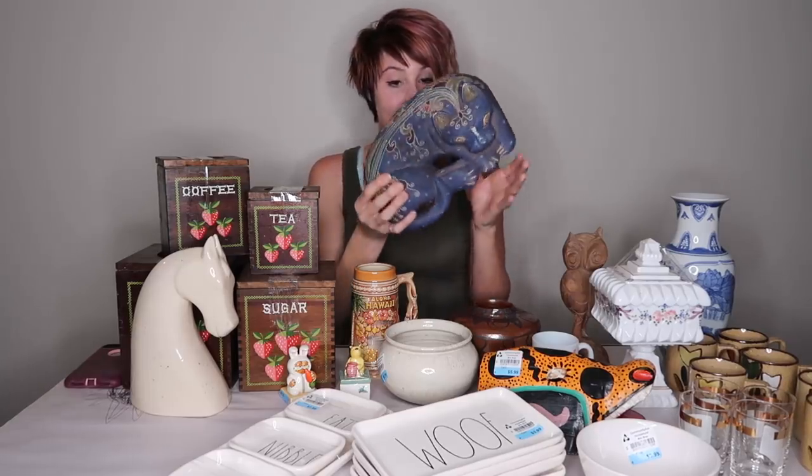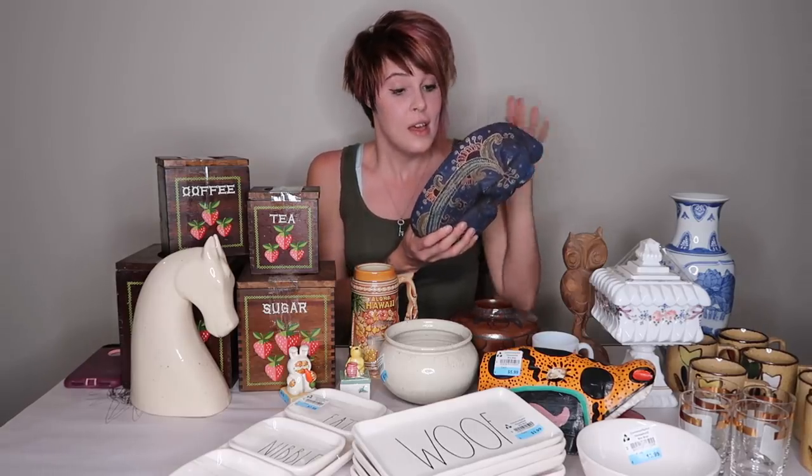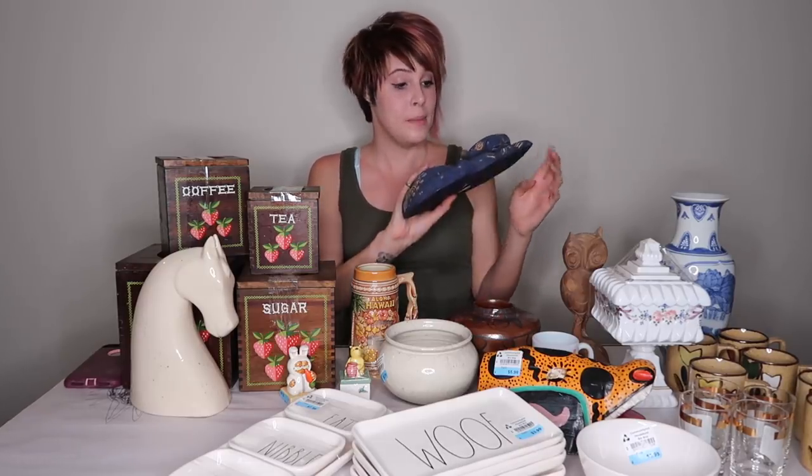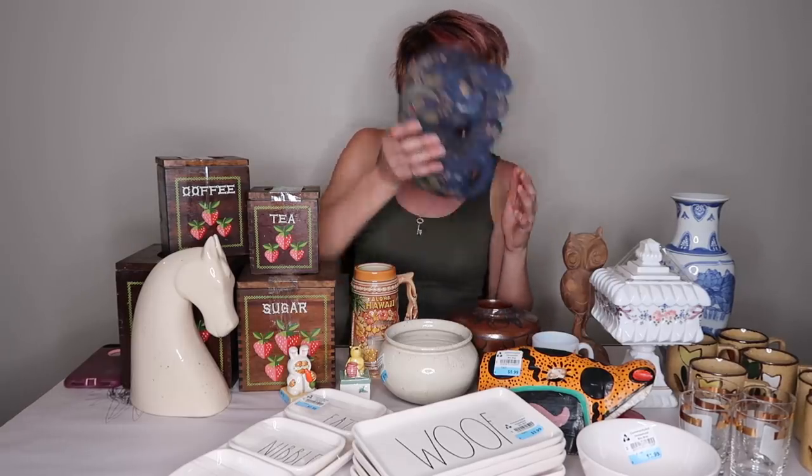Moving along, let's talk about this kitty. It's a little dirty but I paid $5 for it. It is made in Indonesia — I know that because there's a sticker on it. Some of these can sell for really big bucks even though they're made in Indonesia, believe it or not. This guy is probably going to fetch $45 to $55 because he is very good quality, well painted, and that's the going rate for painted cats. This was a really good buy — I looked him up and was like, whoa, okay.